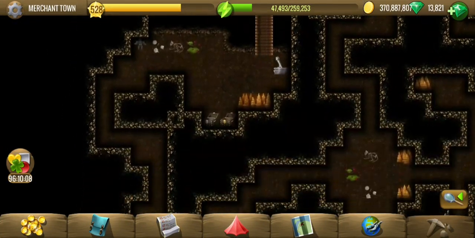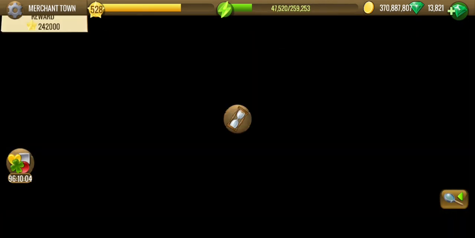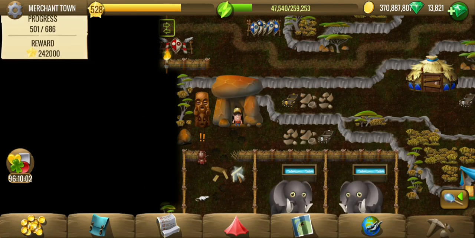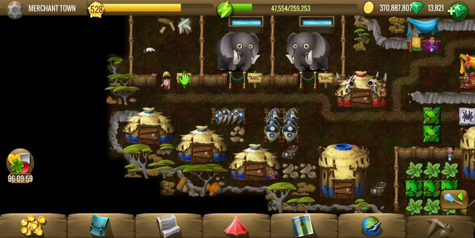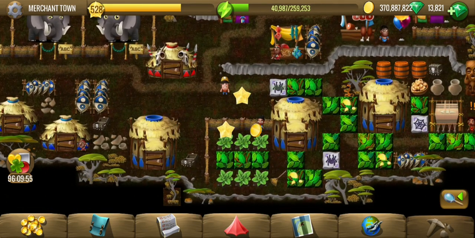I think we are done with all the tiles now. So let's just take the exit. We'll need to find more tiles to go. We've got the elephant and now we need some fabric.